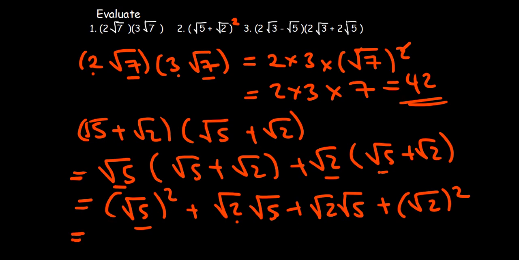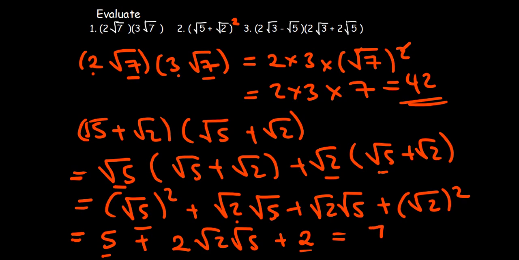So what do we get in the first one? The square and root cancel out, then we get 5. Then we get 1 plus 1, and we keep those roots, so that will be 2 root of 2 root of 5. The last one there you get 2. Then you can add 2 plus the 5 there, and you get 7. So that will be 7 plus 2 root of 2 root of 5 as your final answer.